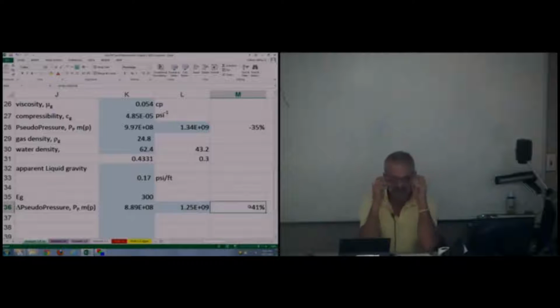And I emphasize this because there are engineers out there today using the separator gas gravity and not accounting for the liquid content of the oil and tank vapors to calculate their real gas gravity. So it's a point I emphasize in Chapter 1. We have to know that we have a separator out there. Just because you have a gas gravity may not be the gas gravity that's in the reservoir. The error is huge. No one here is going to accept a 41% error in a calculation.